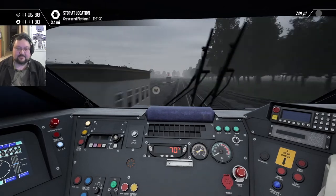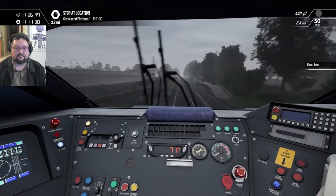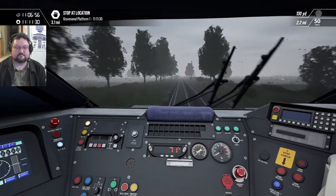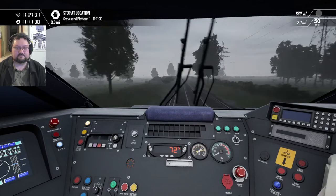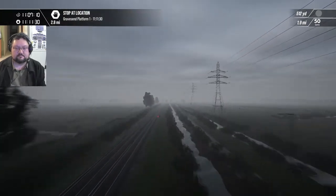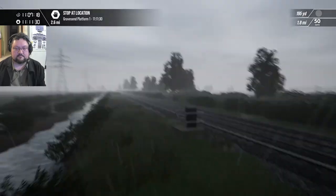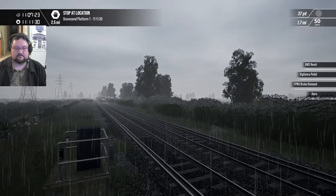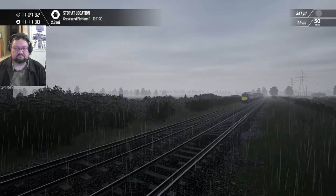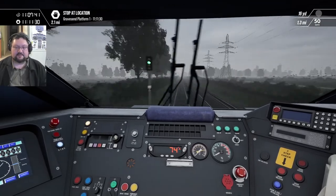Big goods yard right there. Another whistle. That was it there. Nice little country road.